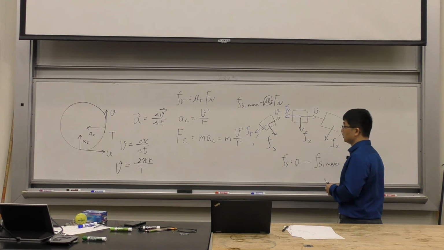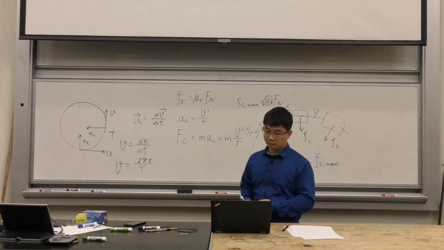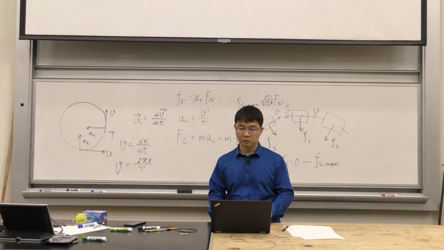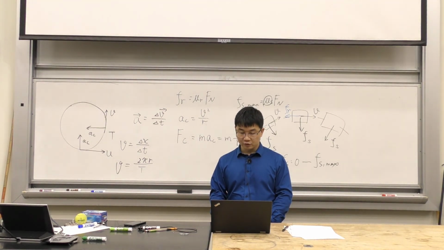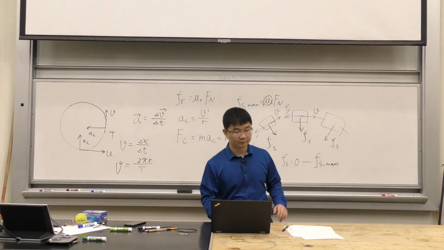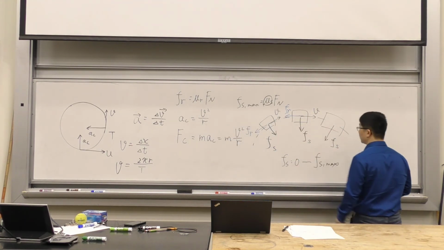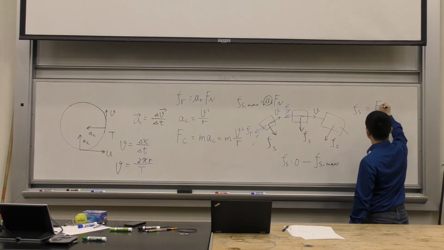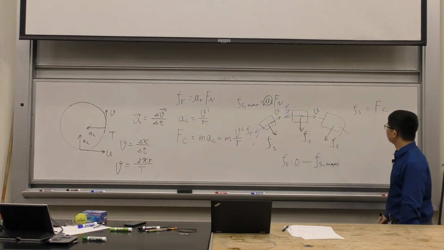So in this case, how do I set up this question? I have a 1,500 kilogram car moving on this curve, and the radius of the curve is given as 35 meters. The coefficient of static friction between the tires and the dry pavement is 0.5. So that's the mu s. We want to find the maximum speed the car can have. First of all, I know in this case, static friction force is the centrifugal force. So I can set this up.